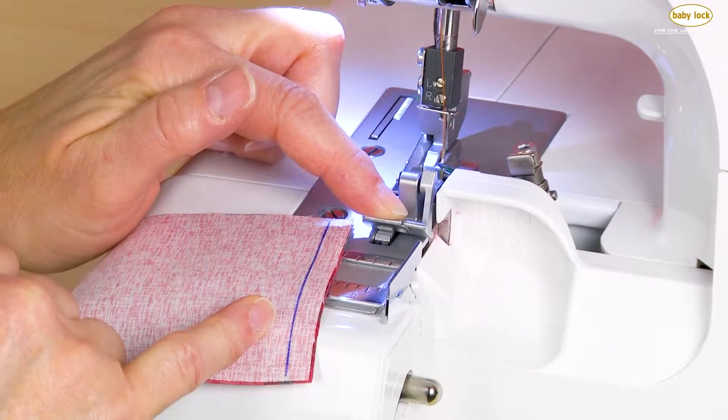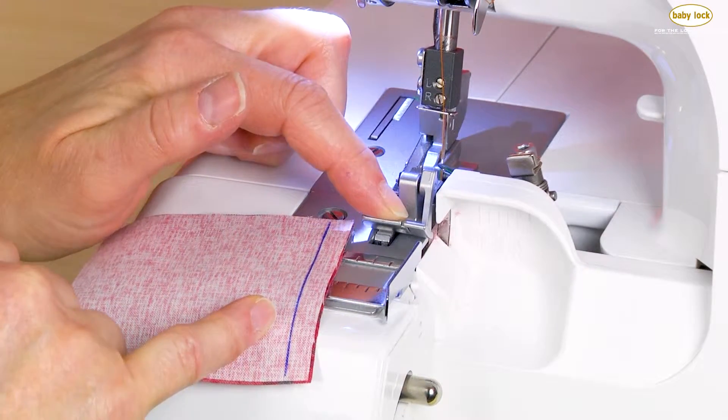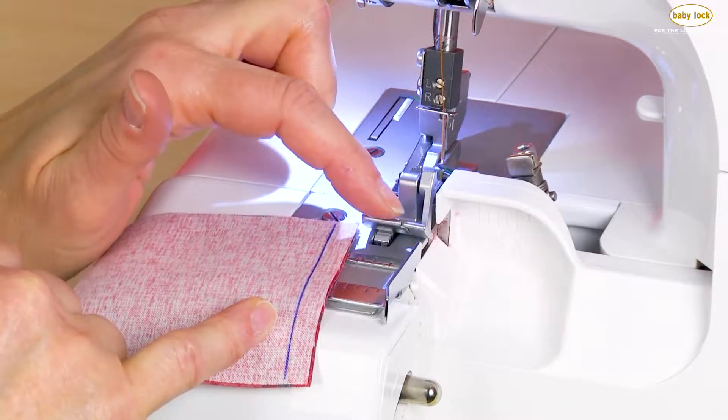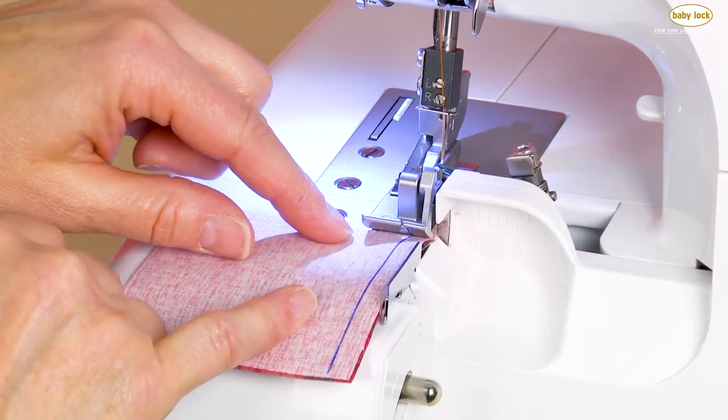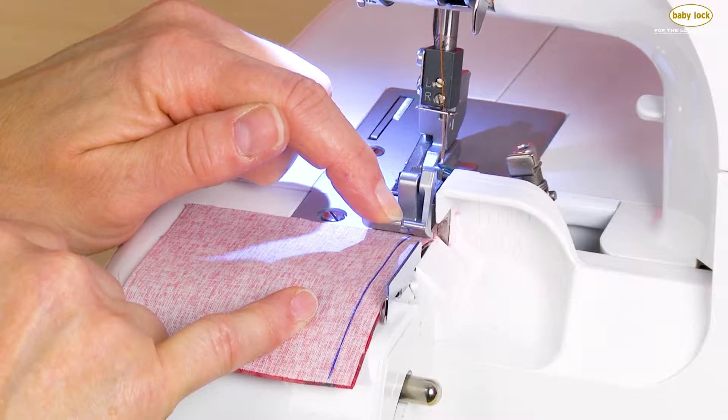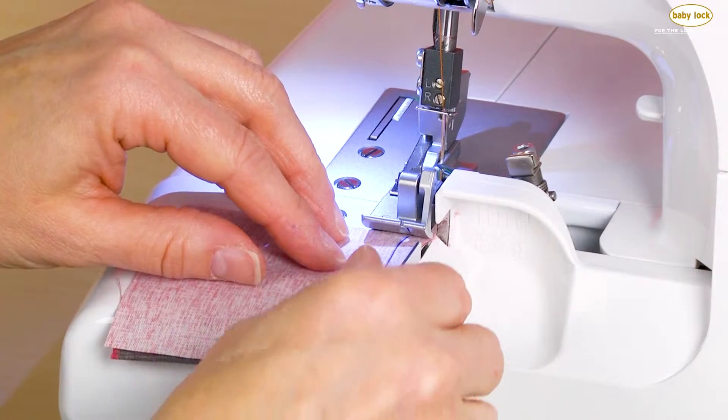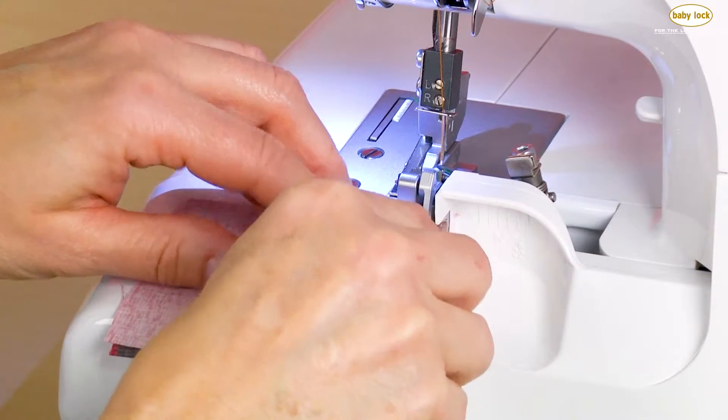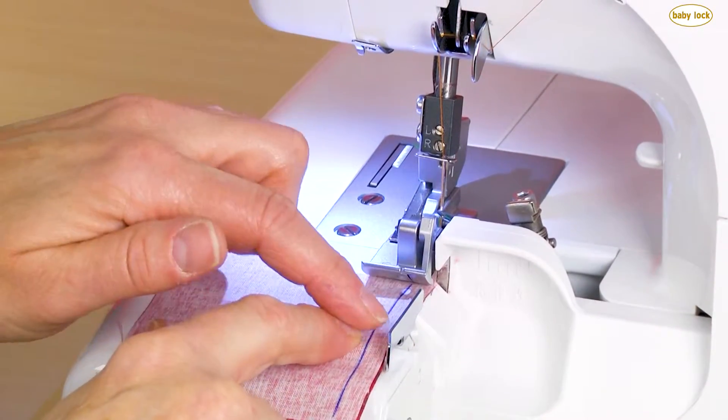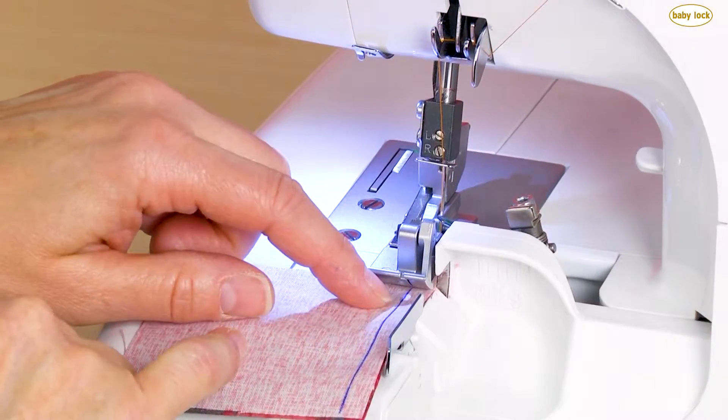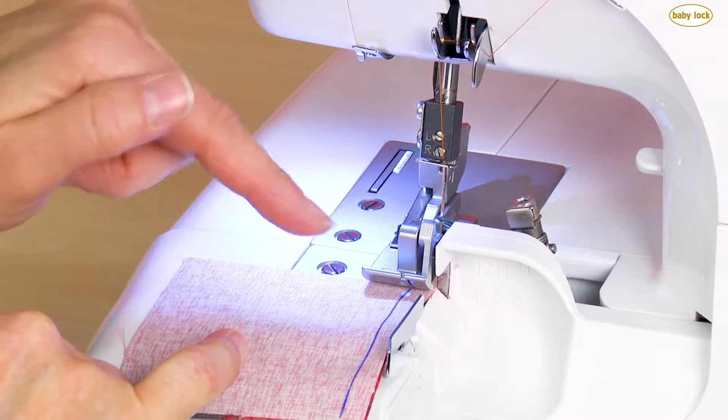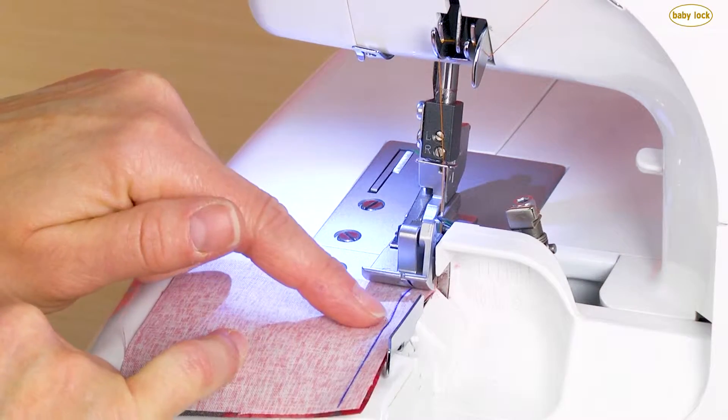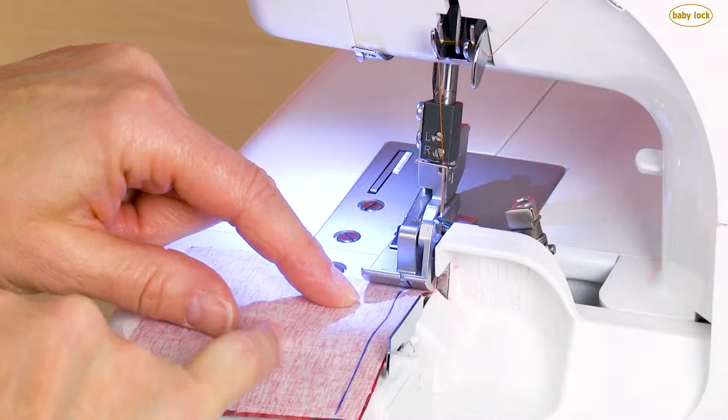I knew where to place the edge of my fabric on the guide, and by positioning that marking with the guide on my presser foot, I always knew I had that quarter-inch seam allowance. We will be trimming off a sliver of fabric, but that's okay because as long as we trim off the same amount throughout our entire piece, we are okay.